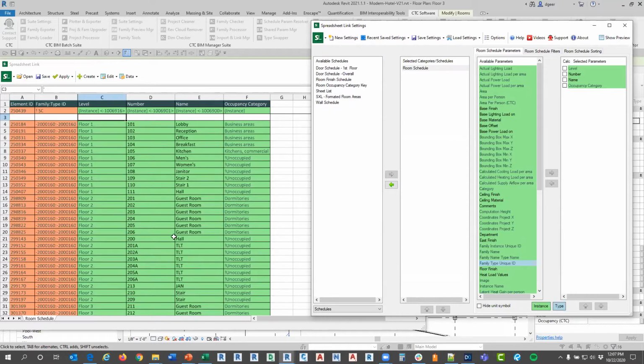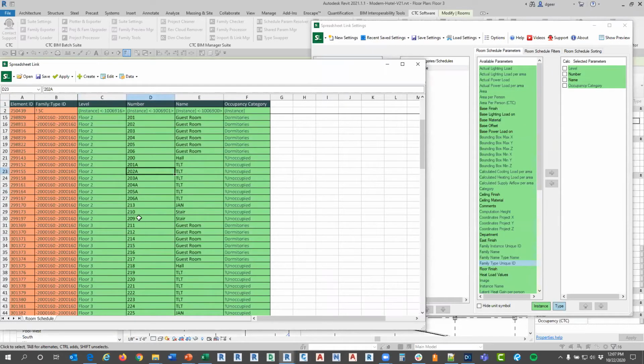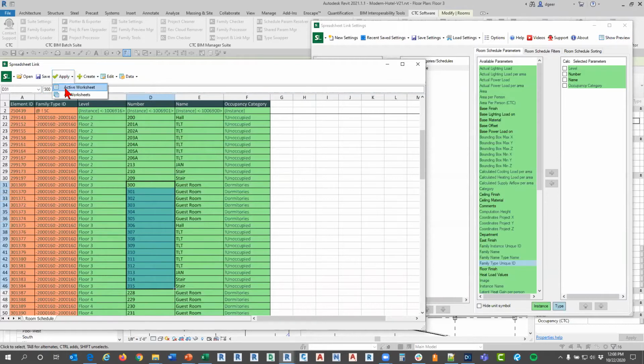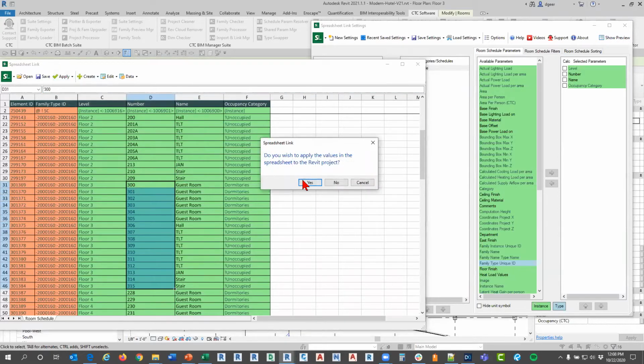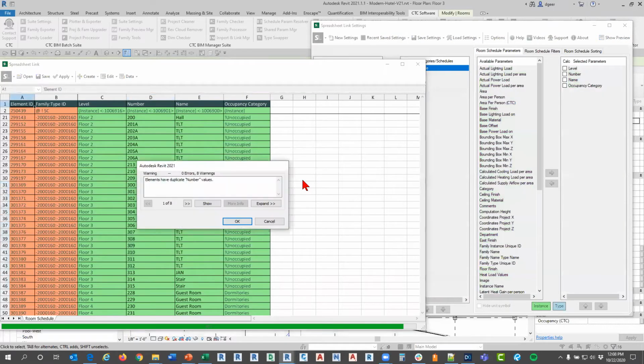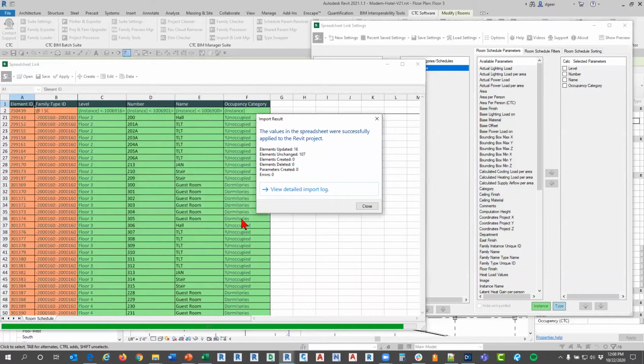So I now have an Excel spreadsheet type element here, and I can change this. I'm going to leave this little symbol right here and say 300. Then just like in Excel, I can copy these all the way down so that it auto increments those out. That's fine and great. I'm going to hit apply to the active worksheet. Yes, I want to bring it to that project. It's telling me it has some duplicate values.